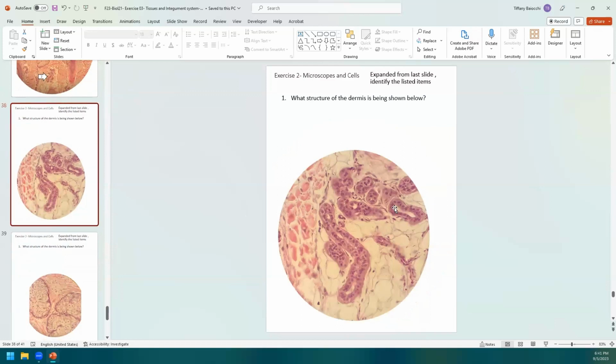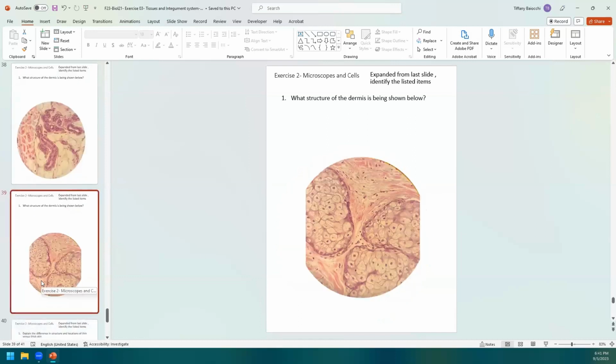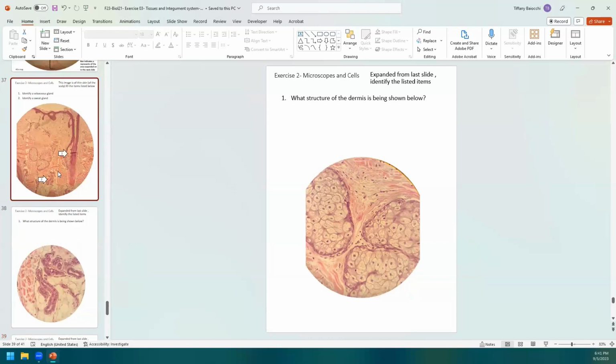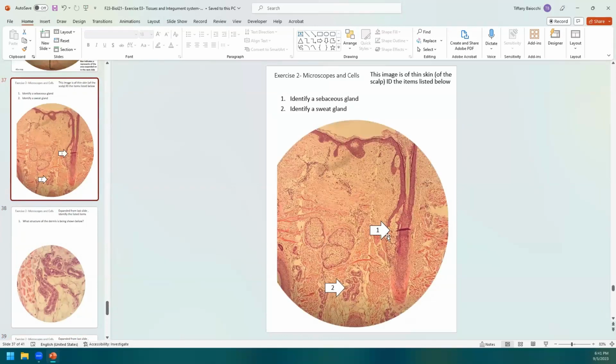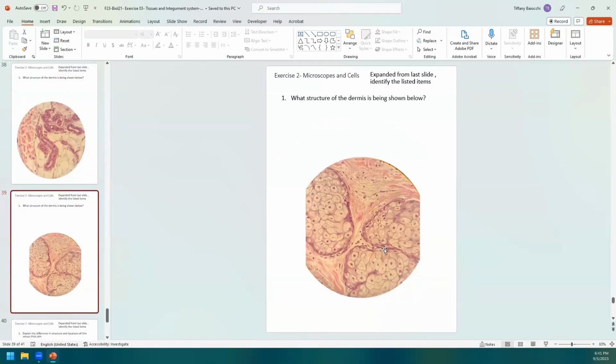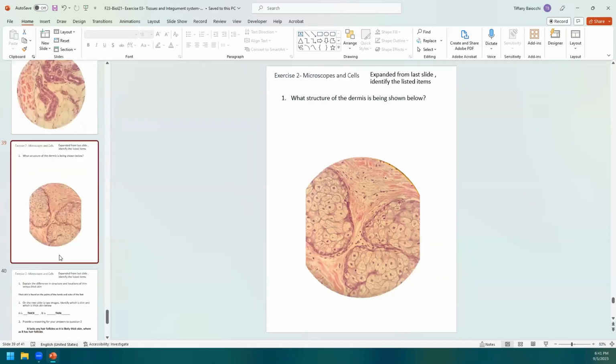So hopefully from that, you can tell what this structure is. Again, we see a whole bunch of holes as if somebody has cut through a crazy straw. So this structure is a sweat gland. And I just want you to put that answer somewhere on this slide. And then what structure is being shown here? Again, the internal components are very white and sort of fatty looking. And again, if you come back to here, this is a sebaceous gland. This is also a set of sebaceous glands.